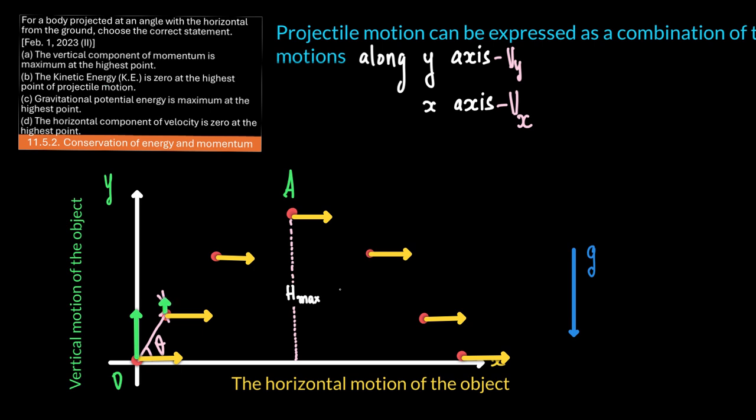Therefore, here the vector would be smaller, here the vector would be even smaller, and here the vector wouldn't exist at all. Now, after A, what happens is the acceleration due to gravity would try to pull this towards it. Therefore, it will result in an increase in velocity, and you could see that the magnitude of the vector is the same, the only difference being the direction.